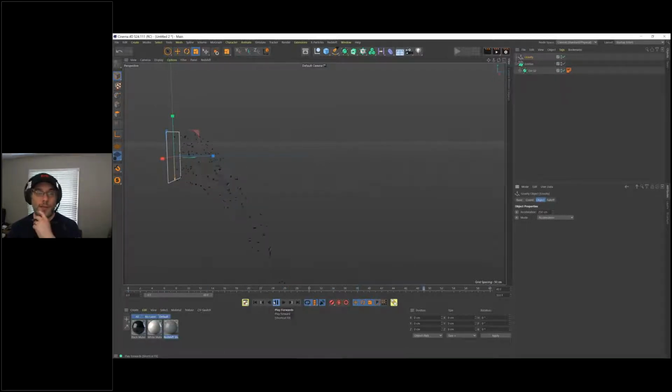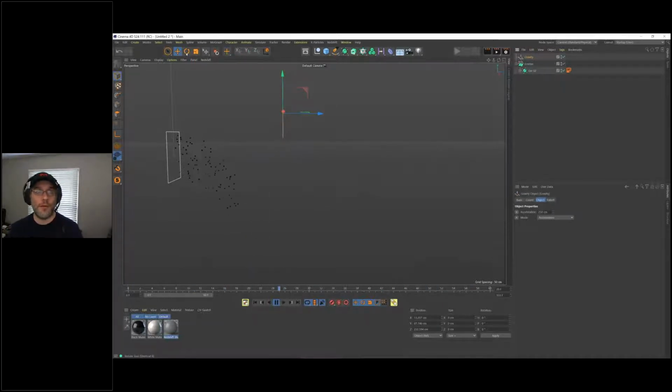And immediately we're seeing it fall, right? Now this is this gravity object. If we actually take a closer look at it by just moving it over, we can see there's a little line sticking out from it. And the direction of that line from its axis is the direction of the gravity.